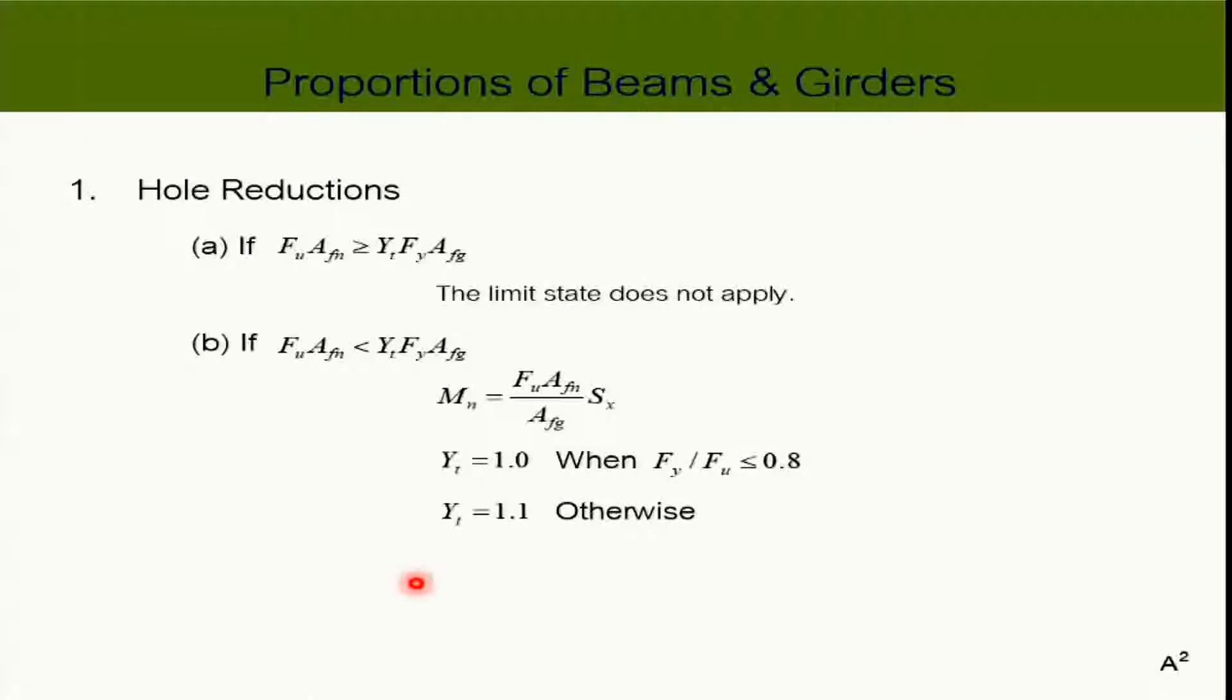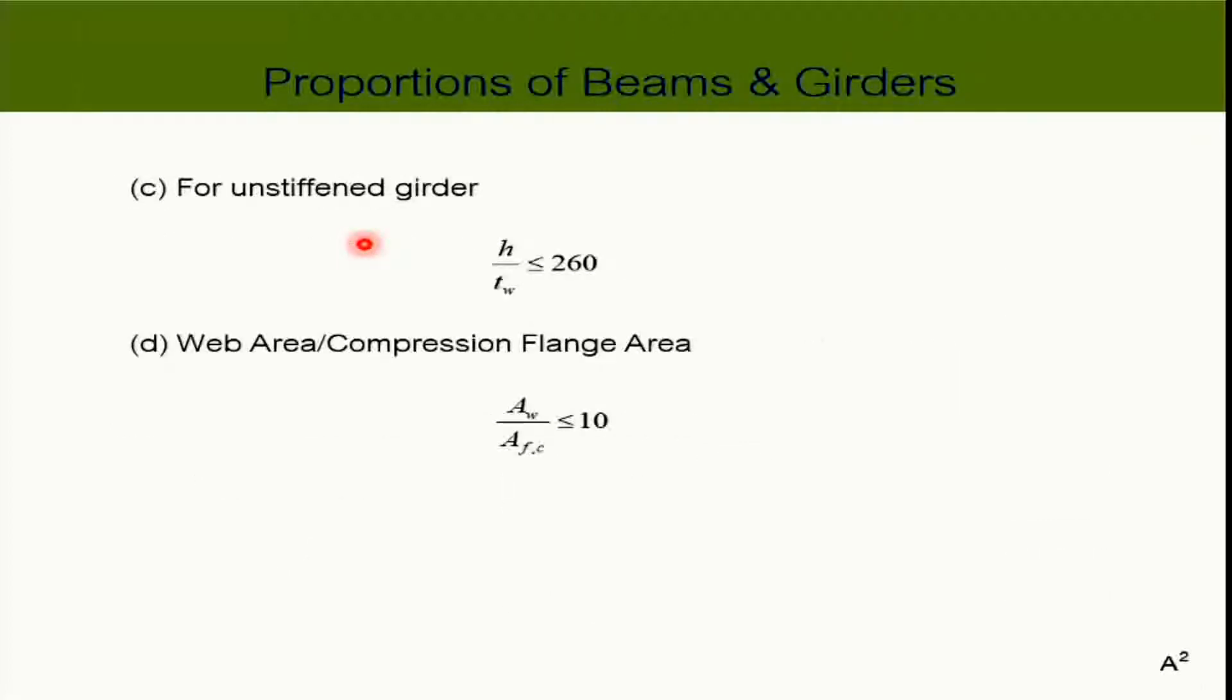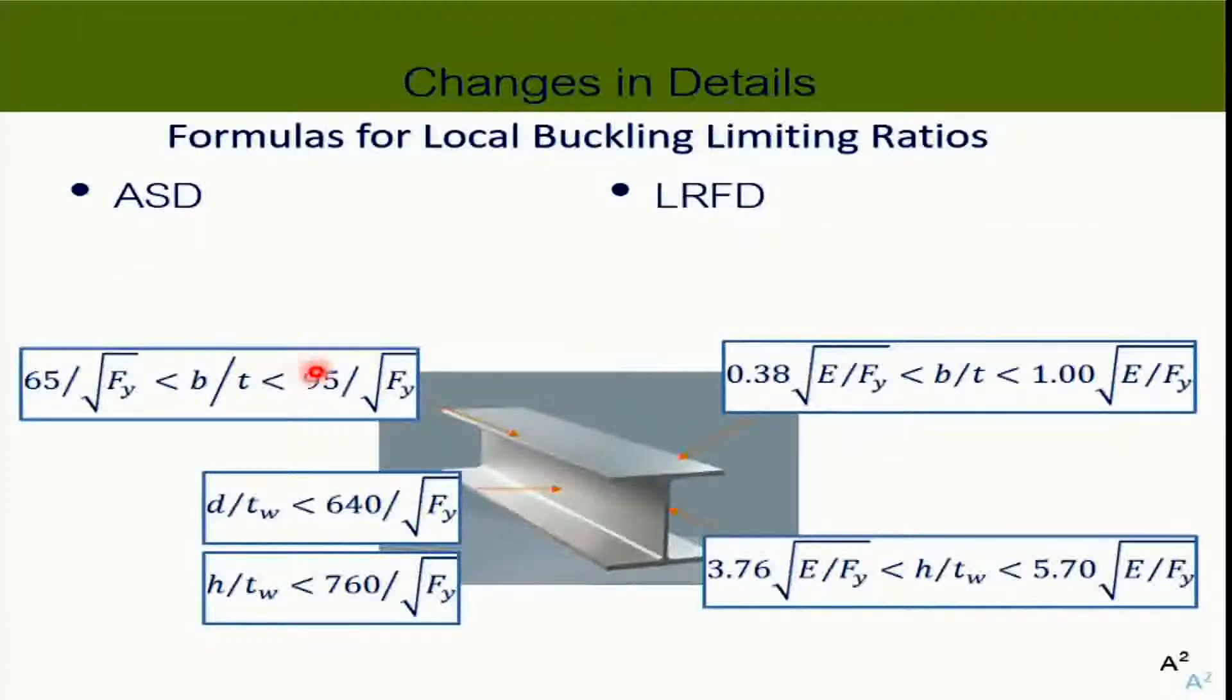Now I think this is far fetched, so I just include that because you will need to consider this when you have connection. I may come to this tomorrow, but then right now let's skip it. It's just a proportion for design the plate girder. Let's just skip it for the time being. Okay, so before we go into this here, let's sum it up again, the difference between the old ASD and the present specification was the ASD 89. As I mentioned, they use elastic section modulus but they modify the allowable stress. But right now we use the true plastic section modulus. And again here, the old one has a problem with the unit, with the new one we have the unitless formula. It's easier.